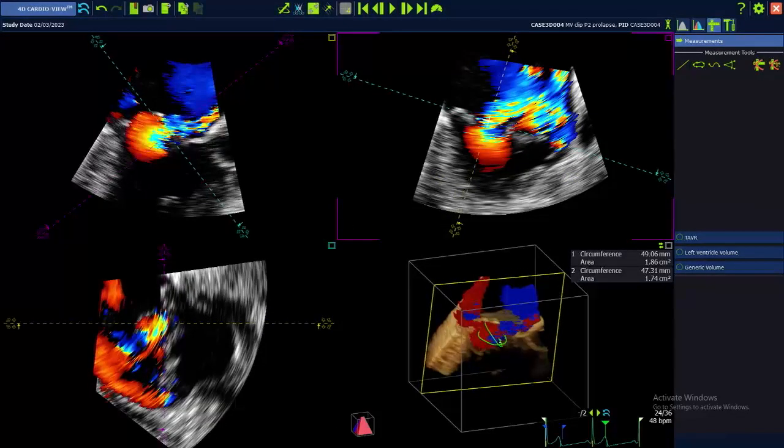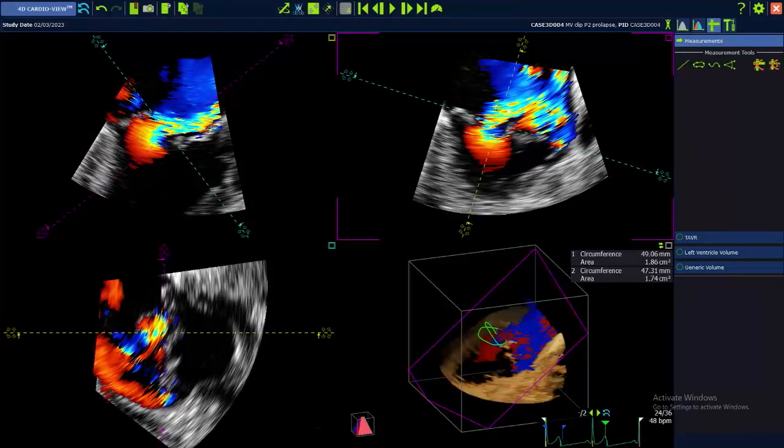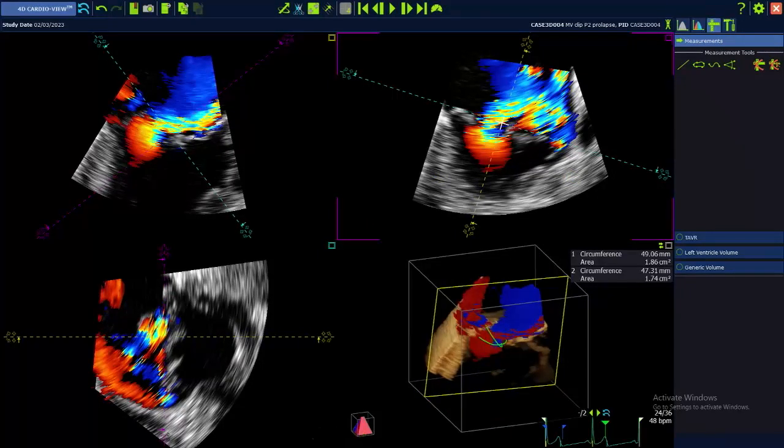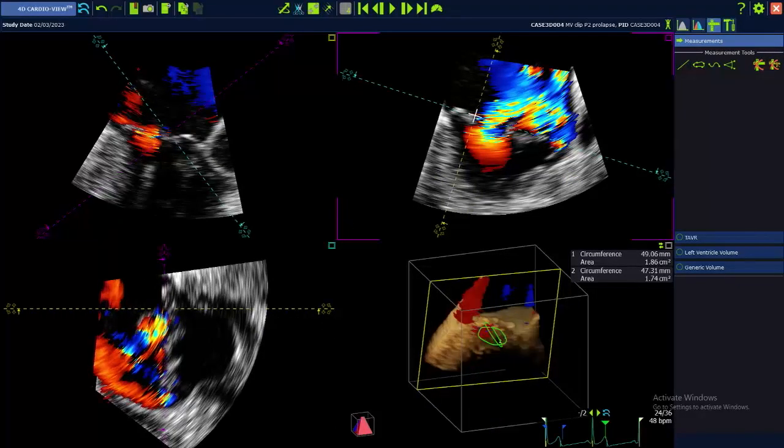I've seen that as a utility or some sort of tool to use as well because PISAs are not necessarily a nice hemispheric structure. It can be long and wide, especially functional. So this is a nice tool when you're using 3D with color to be able to look and see where you have your largest PISA, identify that, and measure it there.